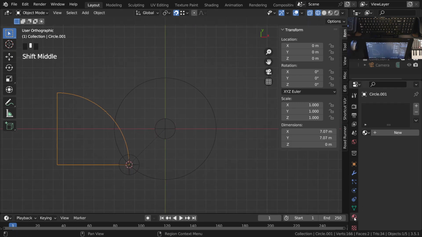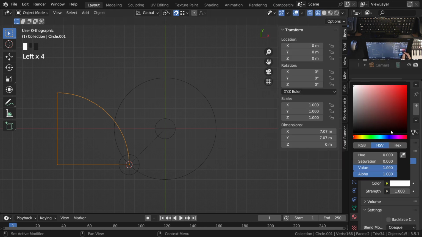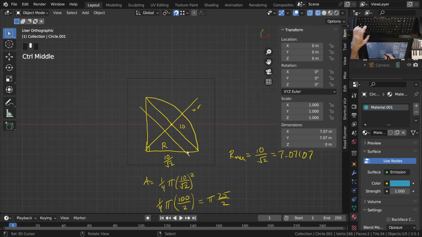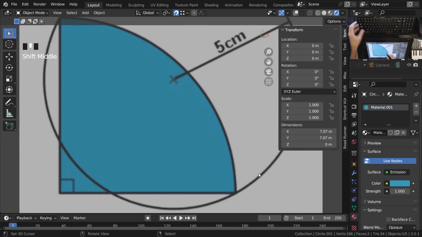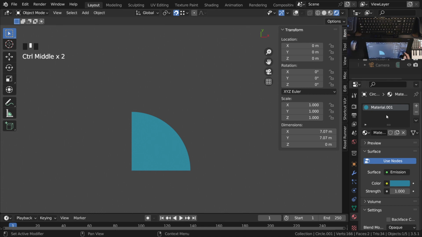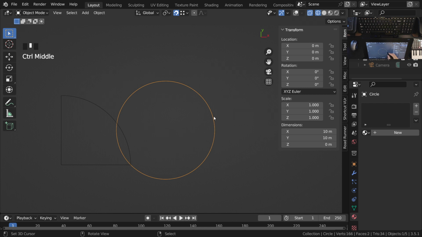So I'm going to start giving it some materials just so that I can start seeing some of the things. Emission, color, I'm going to give it that blue color somewhere there. Actually, I can go and do this and sample that color so it looks somewhat the same. They look somewhat the same. Okay, that's one color. I'm also going to need another color. That one is going to have a material, but the thing is that right now it's just a line.